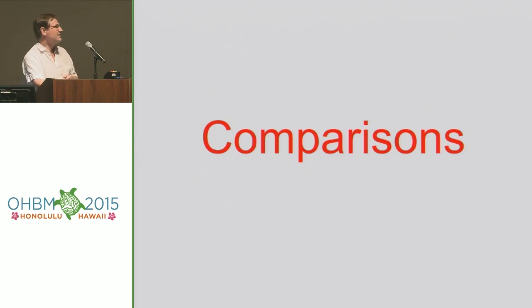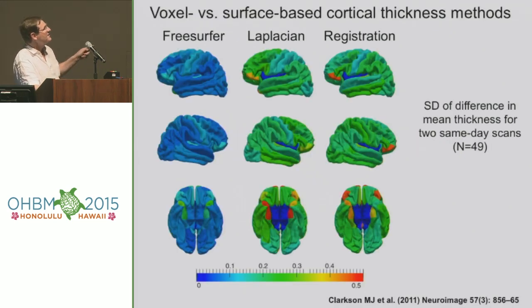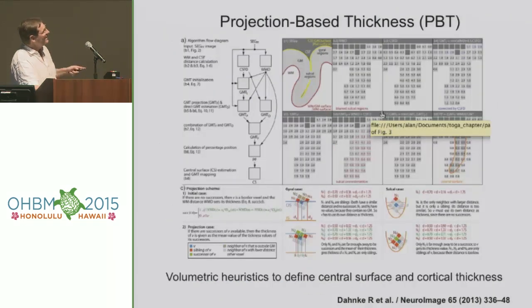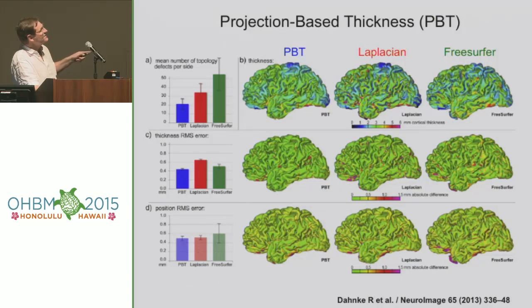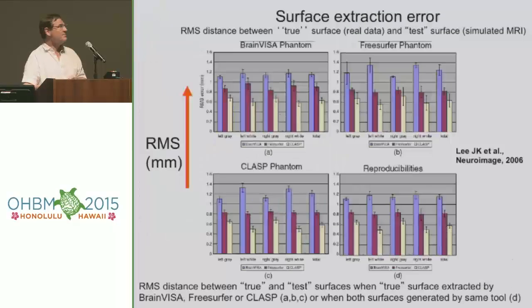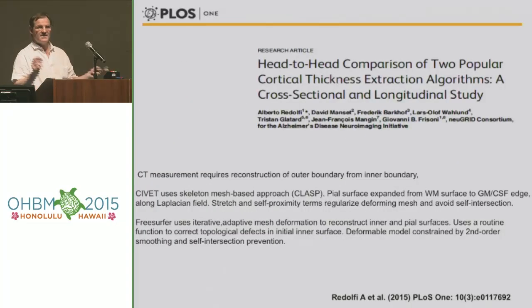And lastly, I'm going to just briefly step through some of the comparisons that have been done. This work shows that surface-based approaches have a smaller standard deviation than voxel-based approaches. But this projection-based approach, which is a voxel-based approach, claims the opposite. A smaller reduction, a smaller error rate in projection-based thickness. So I'm simply going to rush. I'm simply saying that at the moment the jury is out because two different approaches, one said voxel-based approaches are more accurate, the other one said that surface-based approaches are more accurate.